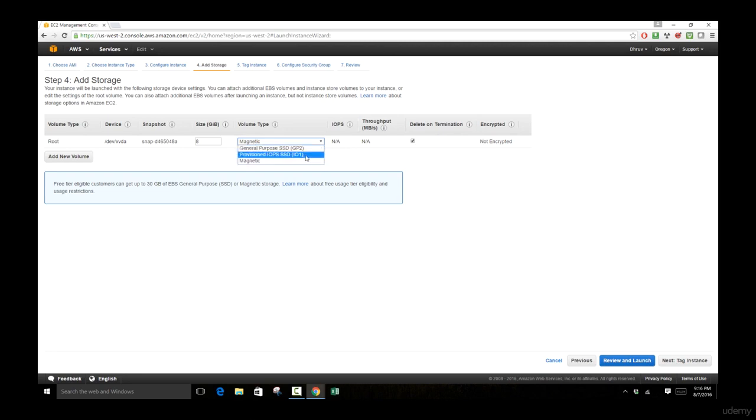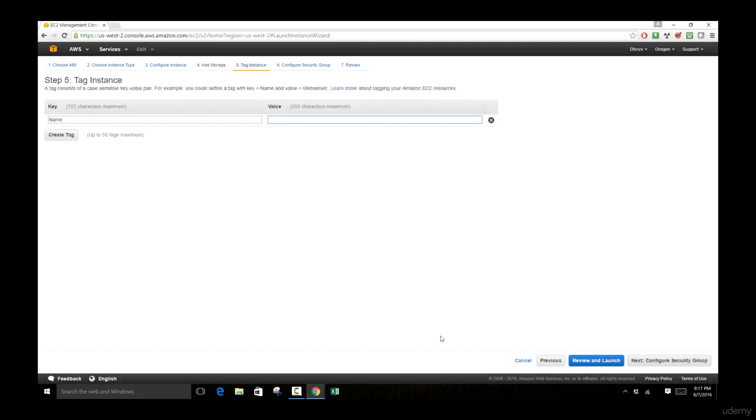And if you think about which one is most expensive, these two are most expensive. Obviously, it depends on how many IOPS we're provisioning. So this may end up being less expensive. But if we exceed, say, the 3000 limit, then we're going to be paying more for the provisioned IOPS versus general purpose. The magnetic storage is going to be the cheapest for us. However, in this case, since we're able to choose from magnetic or EBS, we're going to go with the EBS SSD storage. In case you're wondering, SSD stands for solid state disk.